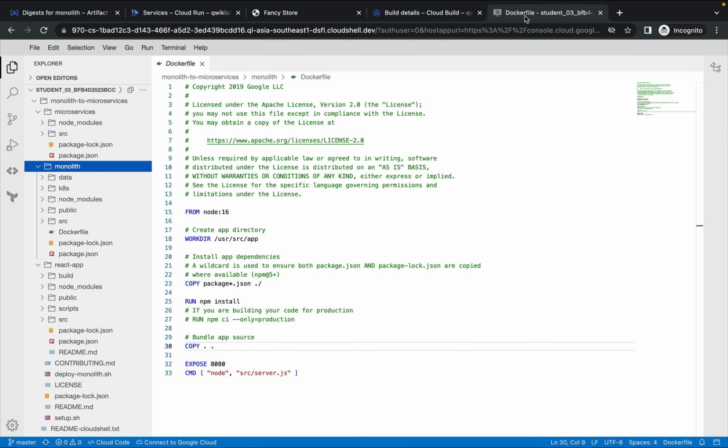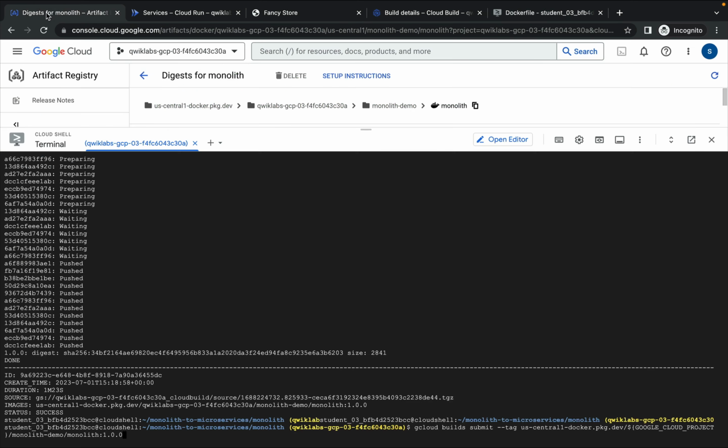Let me quickly show the gcloud command which we triggered. Here, this command, this one piece of command, triggers the whole process in the backend. What will happen? First it will create a Docker image, then store it in the artifact registry.